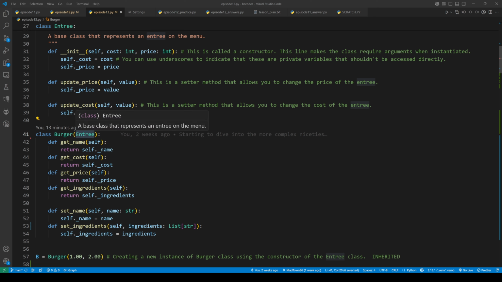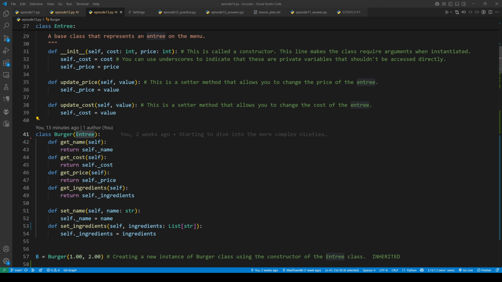Now you can still subclass and use Entree as a parent class to keep all of those features simply by using that syntax where you're using class and then the class name for the subclass, and then you're putting in parentheses, in the order you wish inheritance to work, the parent classes. And here you just have one, so it's Entree. And then here it's pulling all of the constructor and then these two methods. It'll still be usable when you create instances of the burger class, but now you have access to all of these other methods that you needed to define.